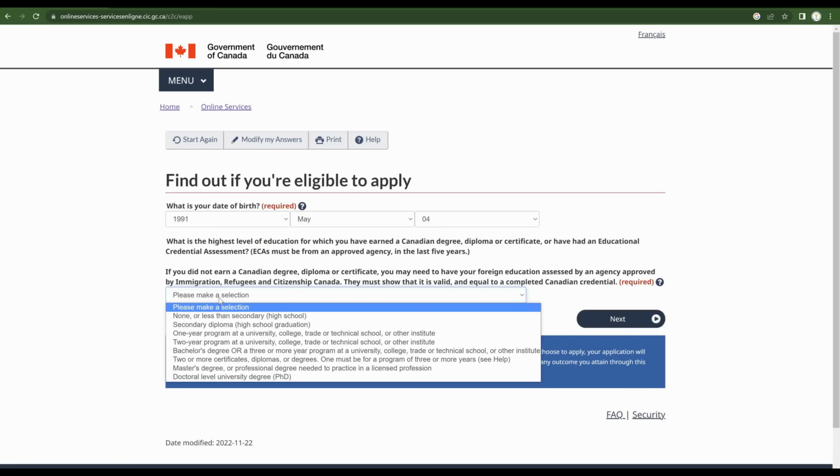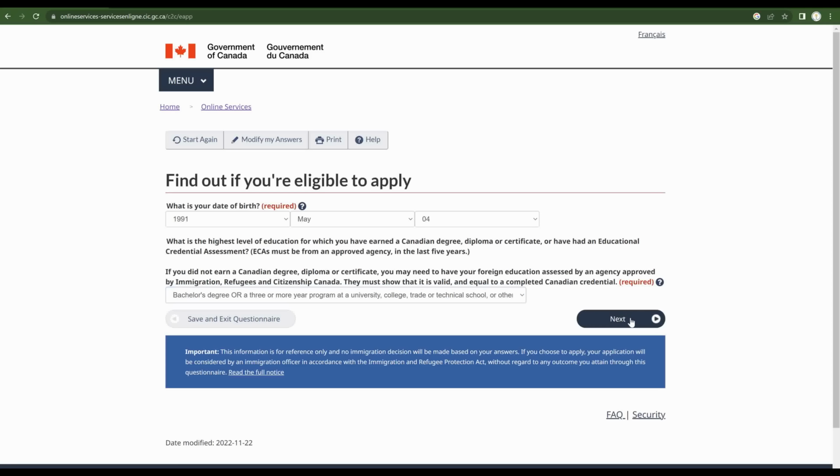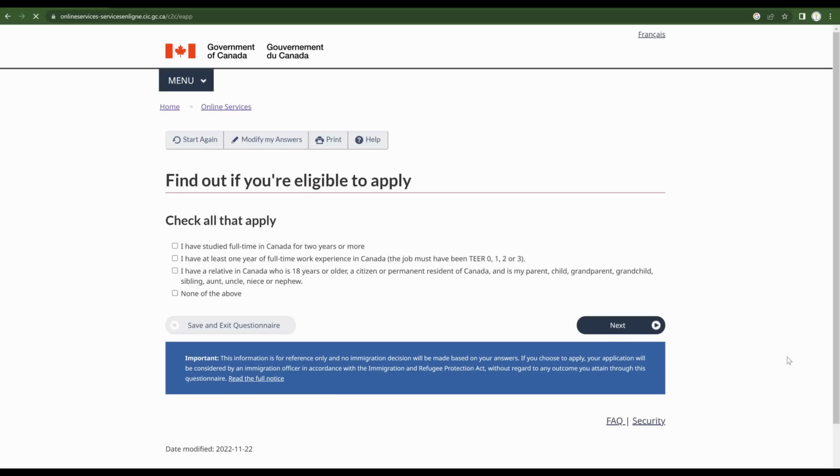At the moment, you're going to select the highest level of education you have. Assuming, like in 2020, someone who has done a bachelor degree and has 2 or 3 years of experience, I'm selecting the bachelor degree as the highest level of education. But if you have done a master's, you can select master or doctor or PhD degree, then select that as well, and then click next.